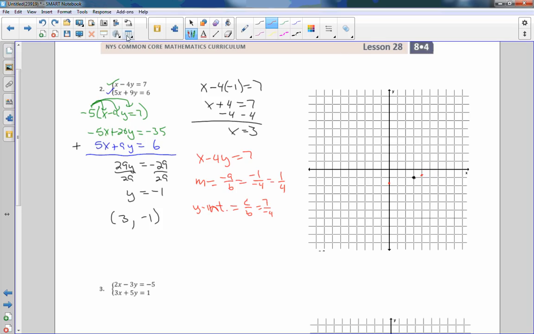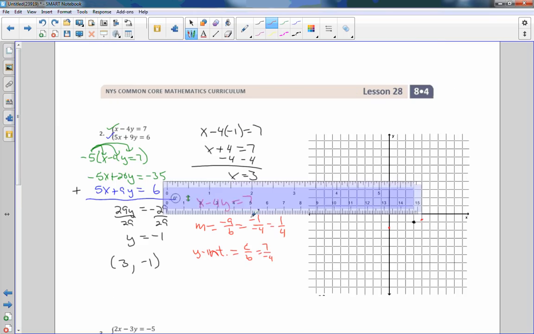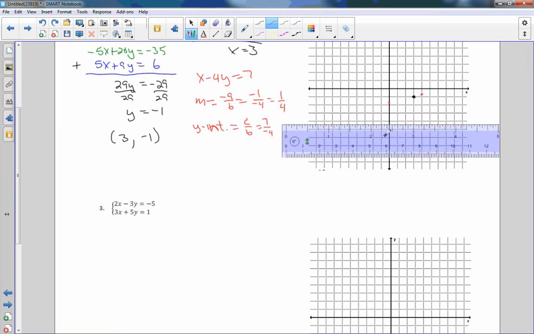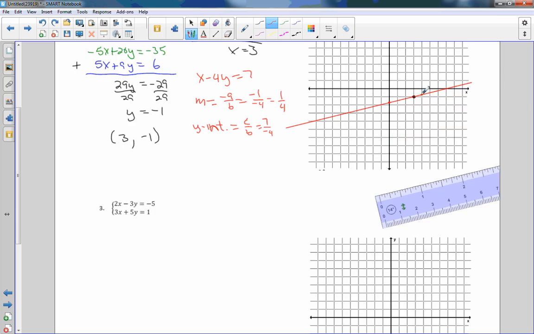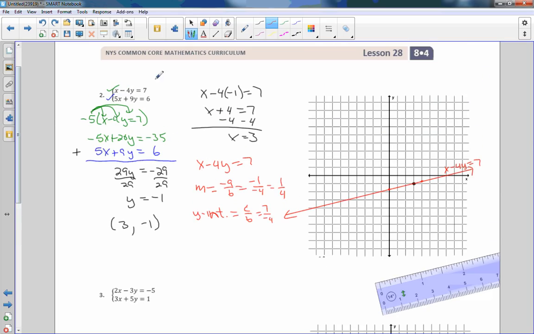m equals negative a over b, which is negative 5 over b, which is 9. So my slope is negative 5/9. My y-intercept, I'm careful not to use the letter b here for y-intercept because there's a b in the ABC naming my terms, and I don't want to confuse you. So the y-intercept is c divided by b, and c is 6, and b is 9, which reduces to 2/3. So my y-intercept is up 2/3, so it's about right there on the y-axis. My slope is negative 5/9. Go down 1, 2, 3, 4, 5, and right 1, 2, 3, 4, 5, 6, 7, 8, 9, right here.